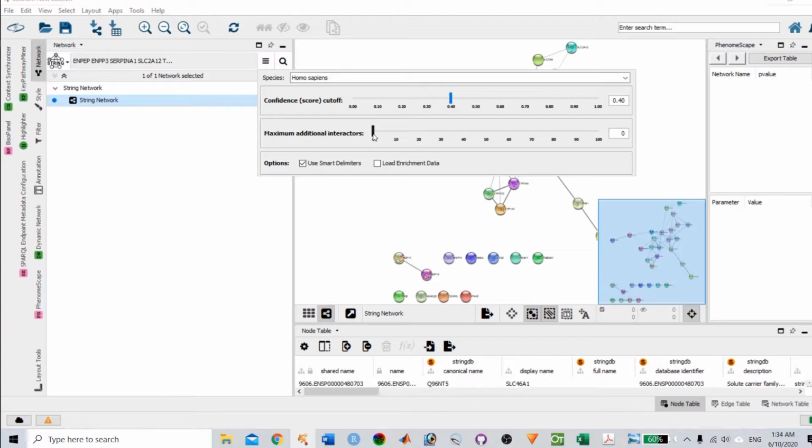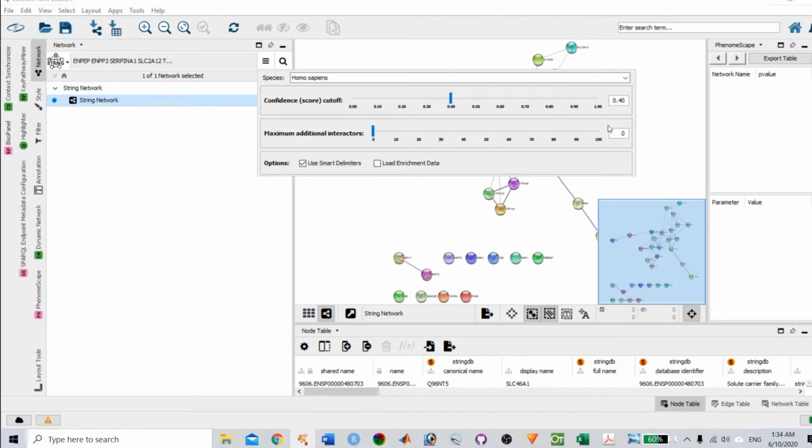If you increase the additional interactions, it will expand your network. Also, if you decrease the confidence score, the number of nodes will increase. If you want to see a higher confidence level in your interactions, you have to increase this value.